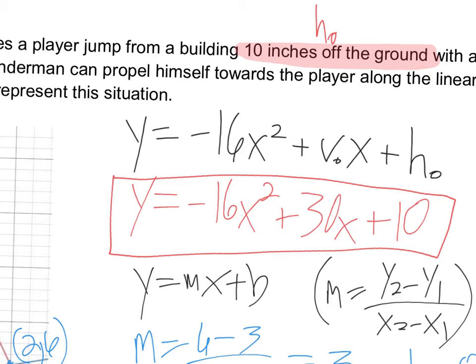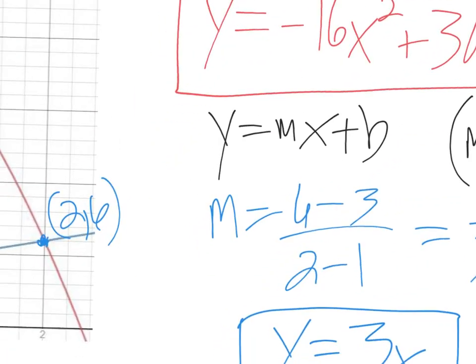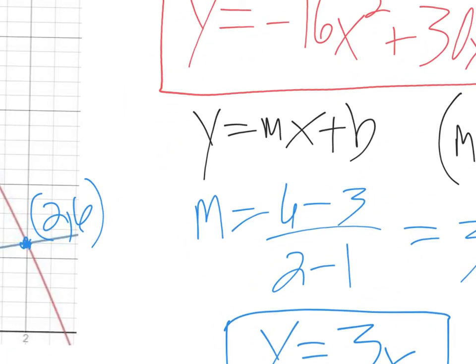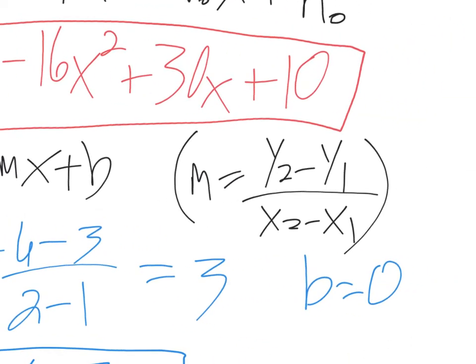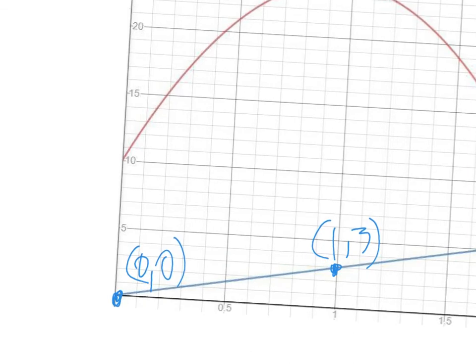All right. To identify the linear equation, you just got to remember that y equals mx plus b. M is your slope, your pattern, your rise over your run. And your slope formula is y2 minus y1 over x2 minus x1. But sometimes you can figure out the slope without actually having to do that work. And then b is your y-intercept, meaning what's the y coordinate where it intersects with the y-axis. So this is at 0, 0, so my b is 0.